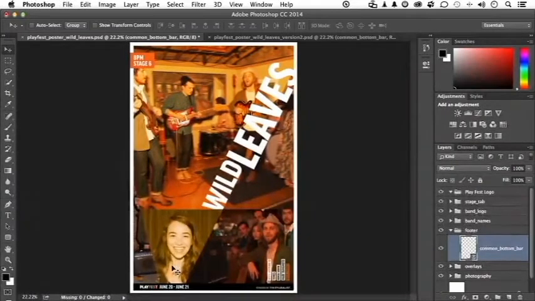Now, we've had an advantage in one respect: we've had the documents open. But what if you had 50 or 60 documents that were using the same image or asset? You wouldn't have them all open, would you? So let me show you a different way to look at this.